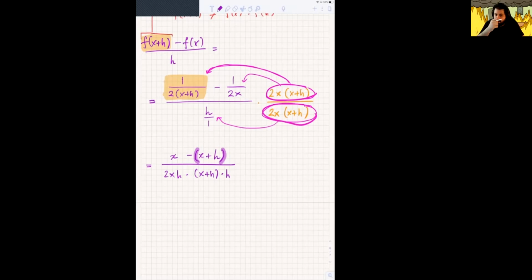This is a common mistake also. I see a lot of students, sometimes when they distribute something with multiplication, they're overzealous. They kind of put the h on each term. But remember, it only goes on each term if you have addition, right? Not if you have multiplication. If you have multiplication, everything just kind of gets mushed into one big term. So there is an extra h, right? So I'm just going to erase that. So now everything should be correct.